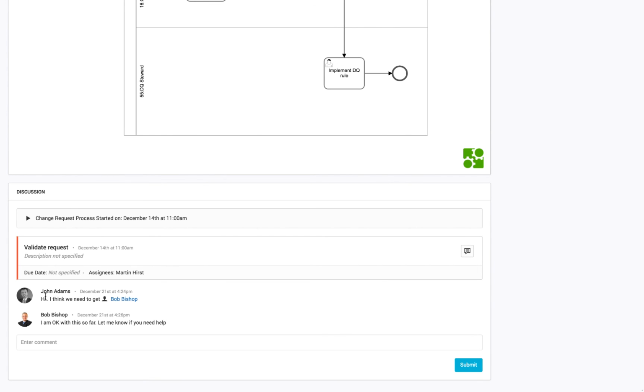So if, for example, John Adams wanted to involve another potentially interested party, somebody who might have something to say but isn't a direct stakeholder, he can tag them as he has here by using the @ sign and writing their name. He will then get his own notification to come in and contribute to the workflow. So that's a way that you can really collaborate. It starts off with the core stakeholders involved, but you can also bring in anyone you want.